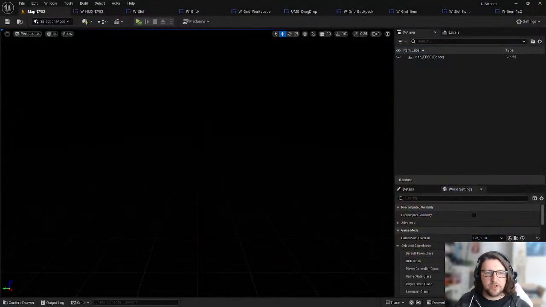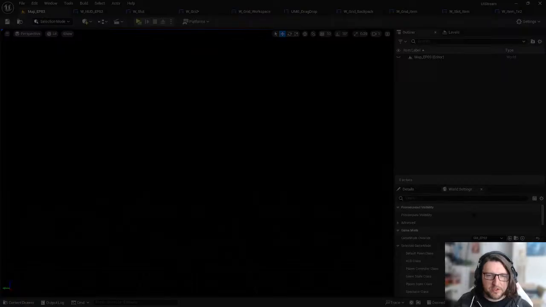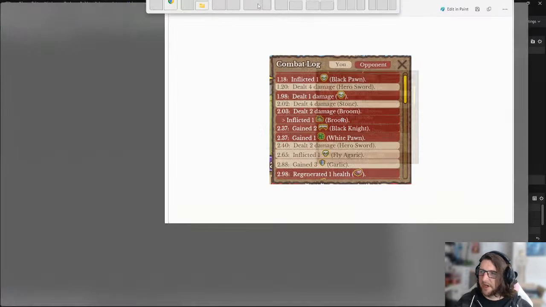Close this down. Let's save this image and shove it in our working files. Streaming whips will do. Combat log, and then I'll open that one up. It doesn't even open as a PNG, just as a web UI. That's not cool. Is it a PNG? No, it's a Chrome document. I don't really want a Chrome document. Tell you what, we will just take a picture. Pop that picture open. Okay, we've got our picture. Awesome.